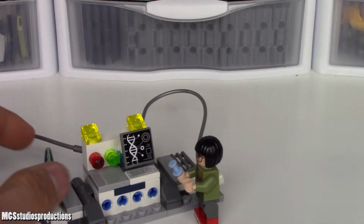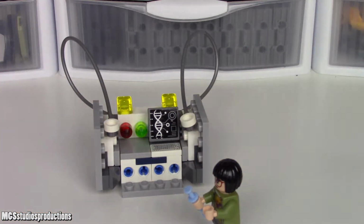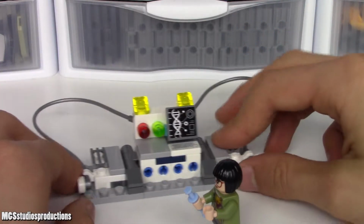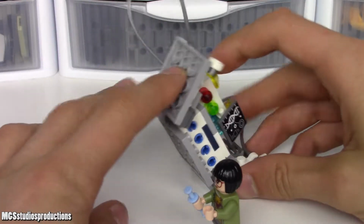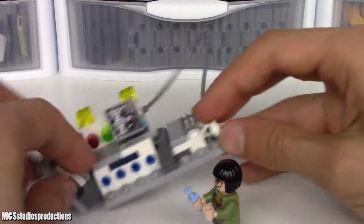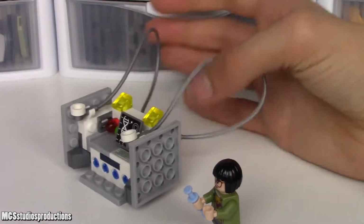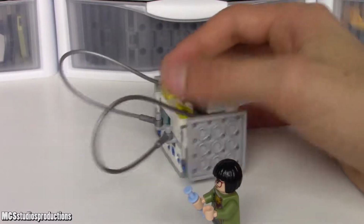And one of the other things that it can do besides that is if you want to, you can fold this up, which, I mean, it's cool. It's a cool idea, but I don't know. I think that there would be some better features to this. I mean, maybe you can put it in the back of the other vehicle, but I think even if it was unfolded, you could just throw it in the back. Maybe this will help you carry it around easier. Who knows? But no, that's pretty much all that there is to this.